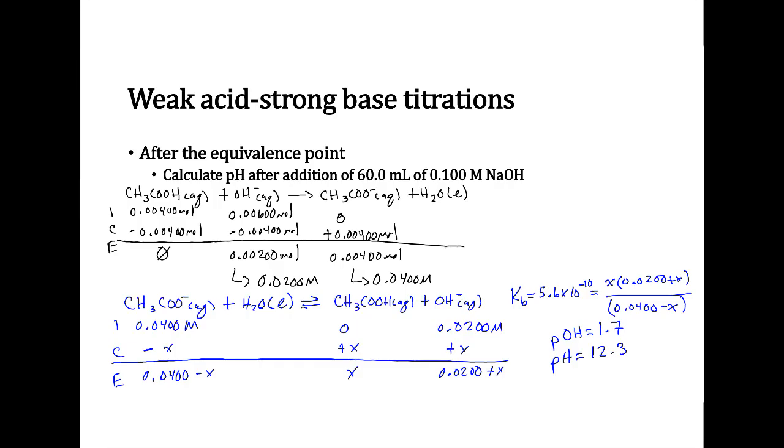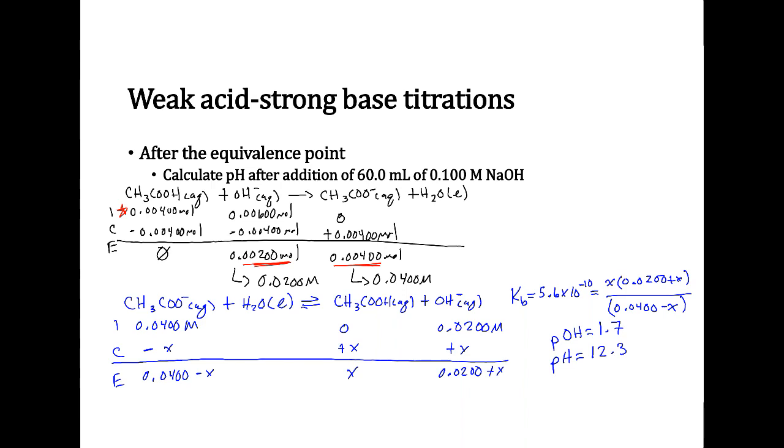So as we move past the equivalence point, some of the things that you'll notice, so we go about the same way. We set up our initial ICE chart, and we go ahead and start with the starting amount of acetic acid, but now we've added past the equivalence point of hydroxide. So now you can solve that out, and you're left with some moles of hydroxide and then moles of acetate. So now we have an initial starting concentration of hydroxide. So we still use that Kb reaction.